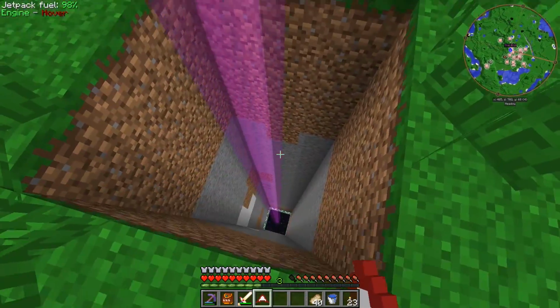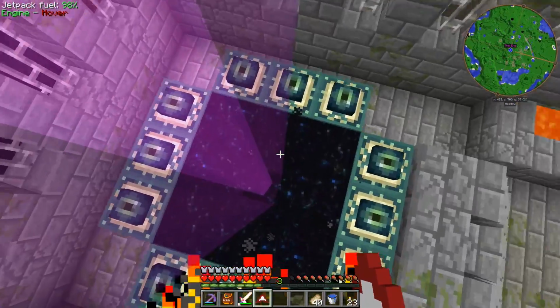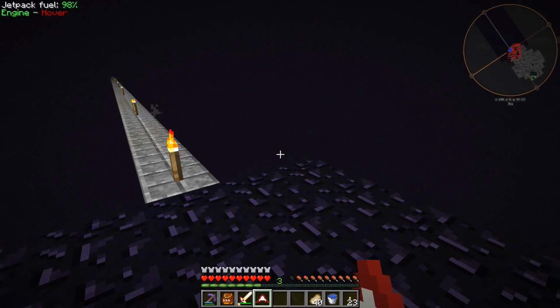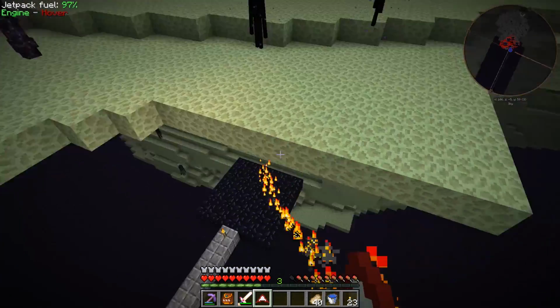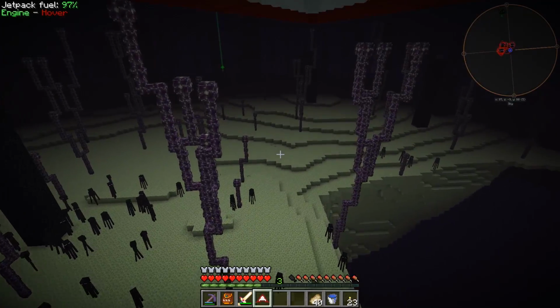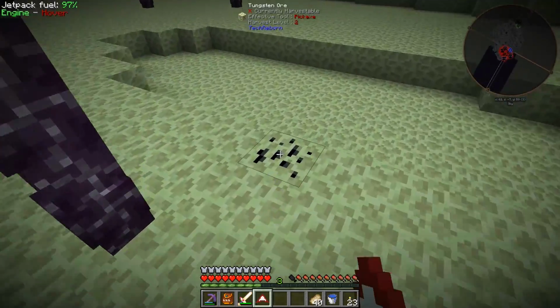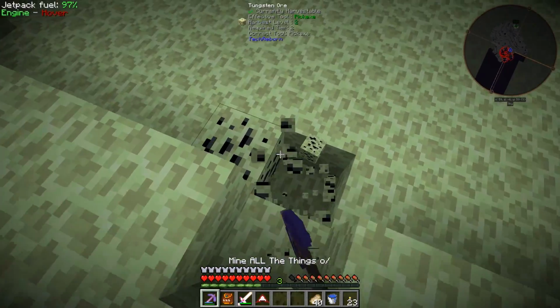Let's head over to the end real quick and see what we got as far as ores around there. Oop, don't look at the Enderman. All right, do we have ores on the island here? Looks like we have something right here. Is this what we're looking for? Tungsten ore, cool. Oh, and that mines rather quickly.